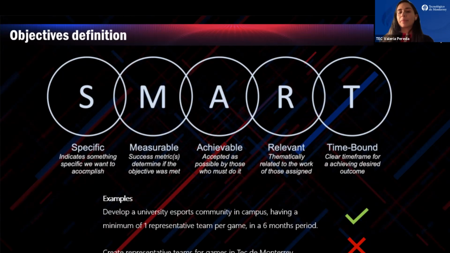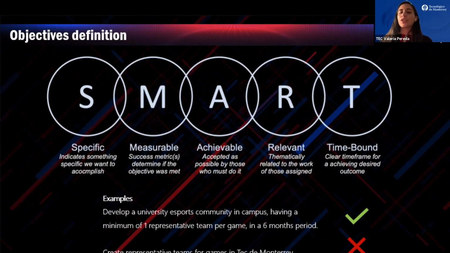Then it has to be measurable. It's also really important that you take this into account, because many times we say, I have set my objective and in the end I say, oh yes, I did it. Okay, how do you prove that you did it? How can you say that you really did it? So it's more like implementing a metric, a number, increasing the participation of students by 20% by the end of next year. So in the end, when you finish your project, you will be able to see if it was 20% or less or more, okay? The reasons you will explain after, but it's really important that you can measure your impact.